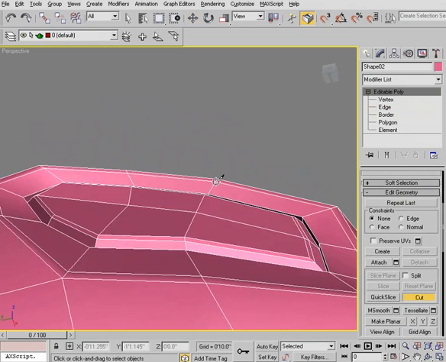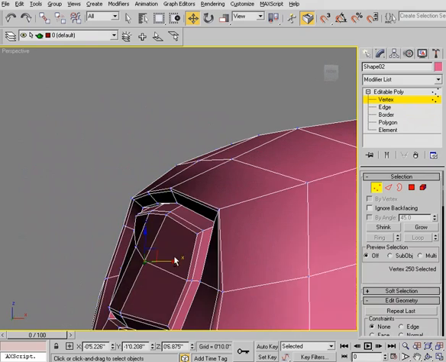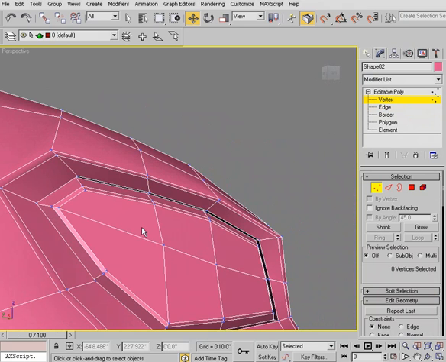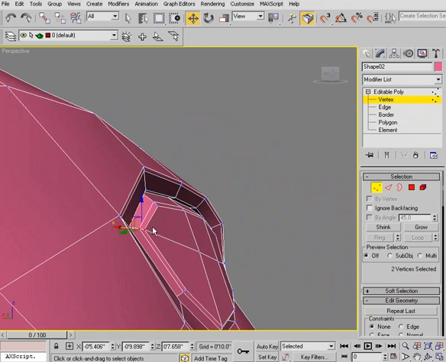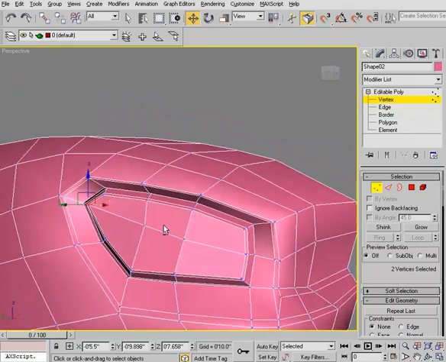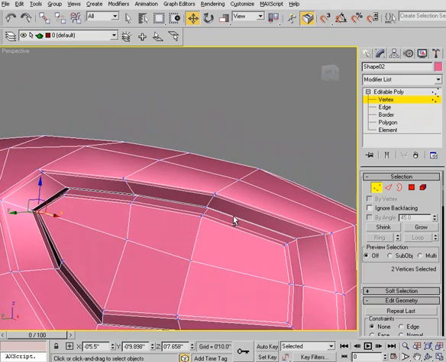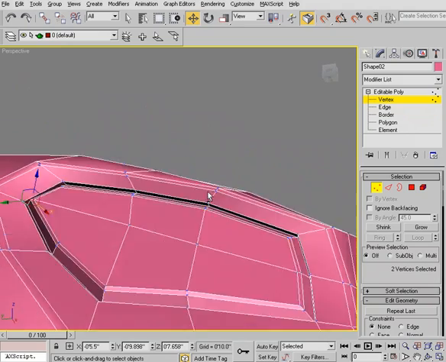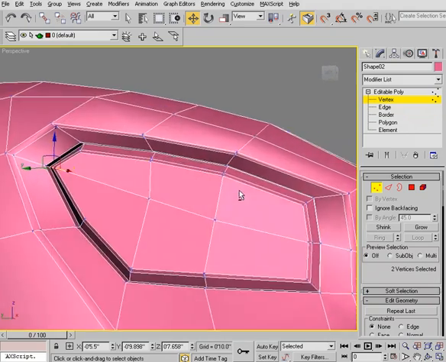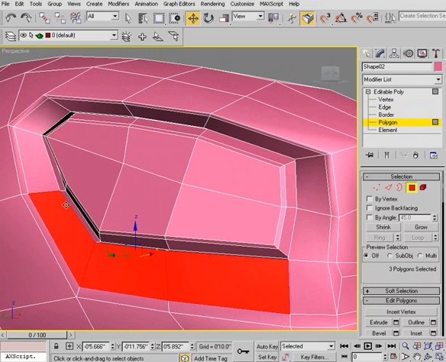And you may need to come in and tweak some of these points a little bit so they're a little bit straighter on. Same thing here on these two outer points. I'll just pull these out, and so that can be our vent piece in there. So now if we want to have the frame for that, we can select some of these polygons on the outside here, kind of right here.